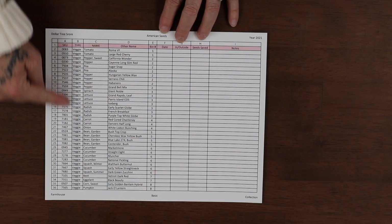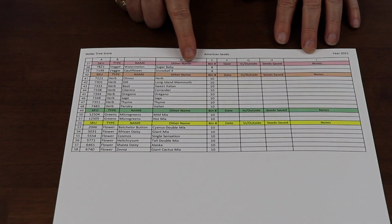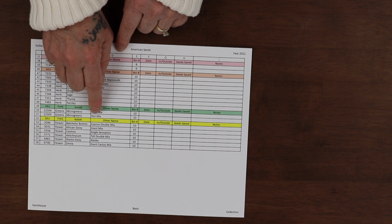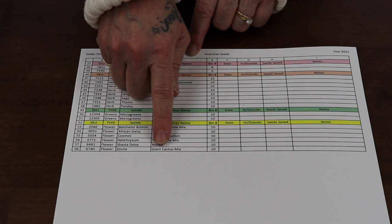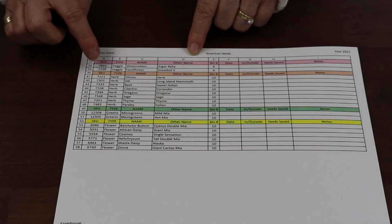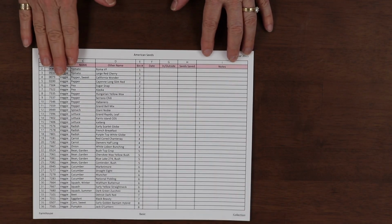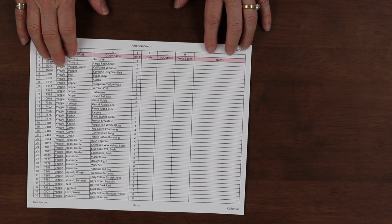I'm going to take it out. All these are the veggies. Continue with the last 2 veggies. Then we go to the herbs, the 2 microgreens, and then the flowers. These are not in numerical order. You can make 1 sheet for just the veggies, 1 sheet for just the herbs, and so on.